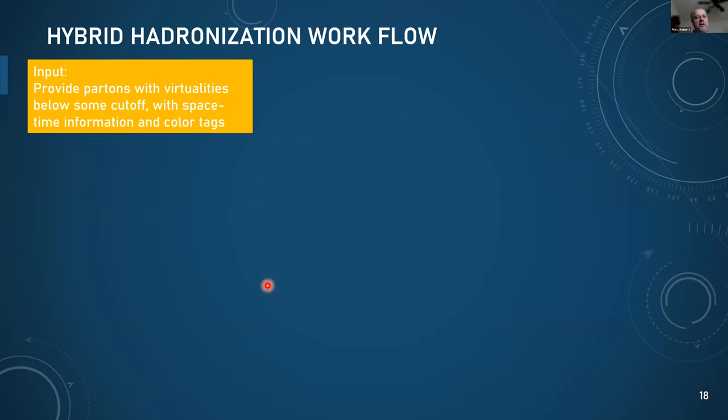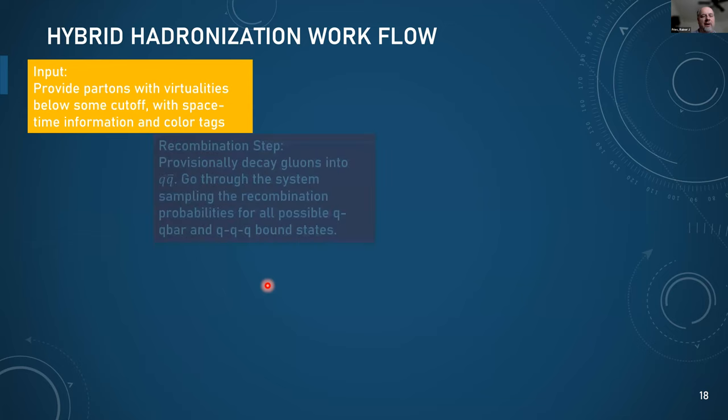Your input is partons that typically still have some virtualities below some cutoff. They come typically from shower Monte Carlos. We do want space-time information, which is specific to heavy ion collisions, because we think it makes a difference. If a jet goes through a hydro background, we hope at least it is sensitive to the local temperature, the local flow field. If that's not true, we can pack up and go home. So there has to be space-time information, which is not really important for e+e- or pp, but can be added there as well, because in principle we know how to build up the space-time information for a jet shower. In fact, I'm going to show you some pictures later on. And we need color too.